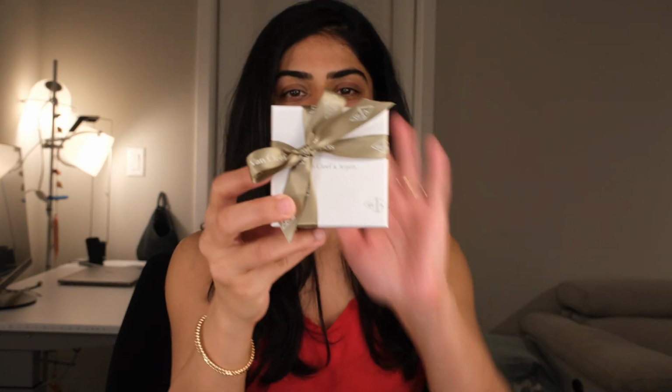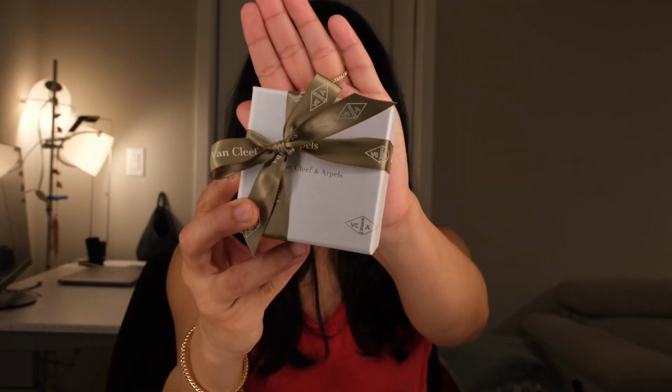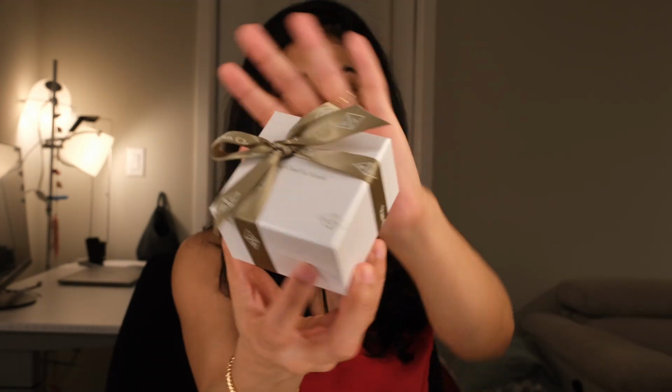Here is the VCA packaging. White box and sage green ribbon. Yep, this is the empty box. I just got them wrapped and packed like this, and got my necklace in a travel pouch. So here is the box. I really like the jewelry box. This is quite nice.